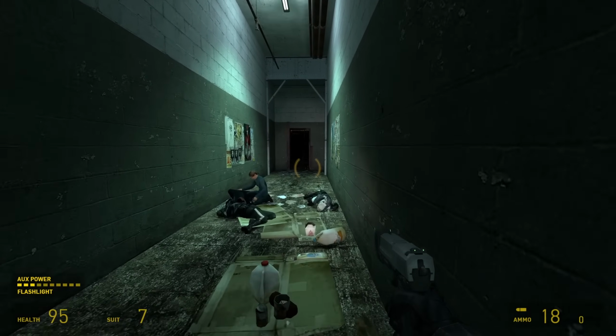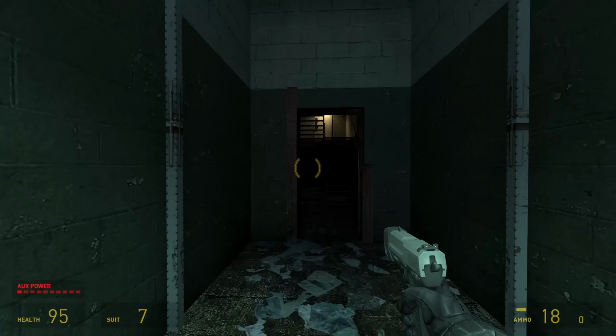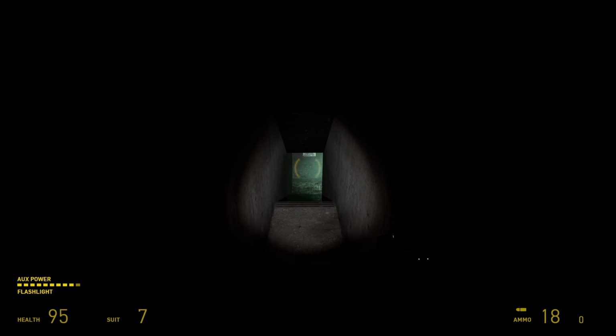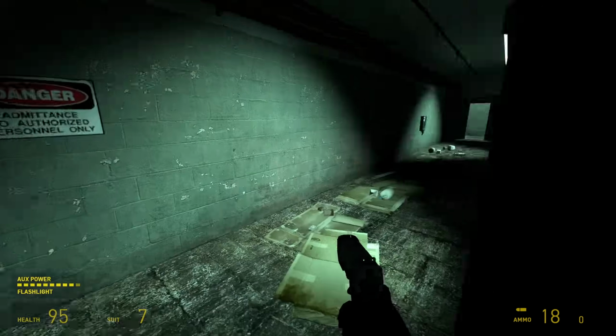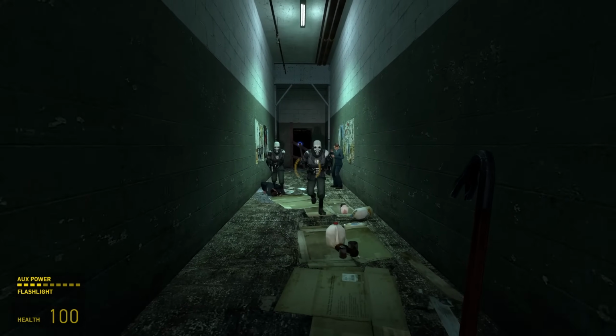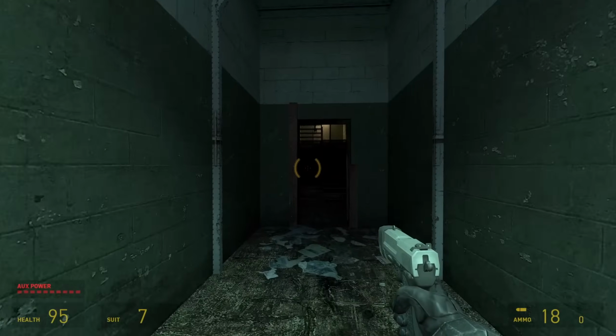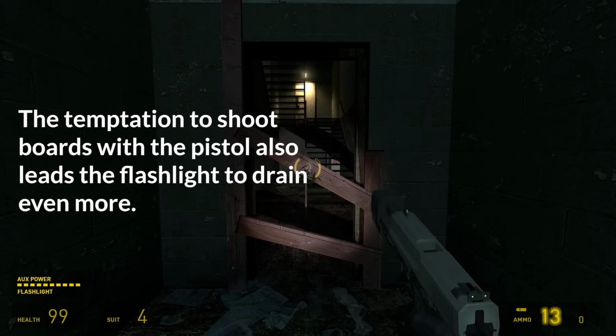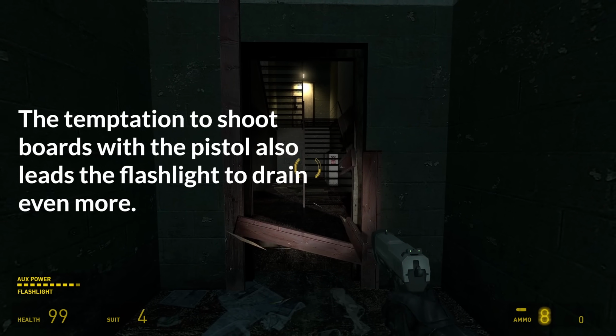Another interesting bit about this section is the dark space at the bottom of the stairs, because you just learned about the flashlight from the previous staircase, and if you carelessly left your flashlight on the whole time, it's very likely it'll run out by the time you get here, which teaches you that the flashlight energy runs out. Another mechanic learned naturally, no need to explain this.